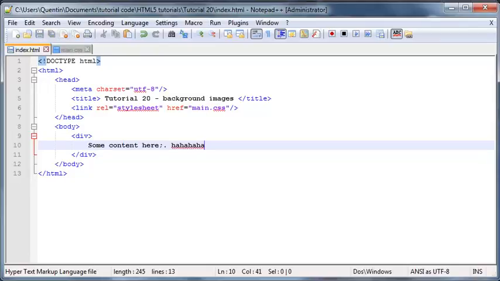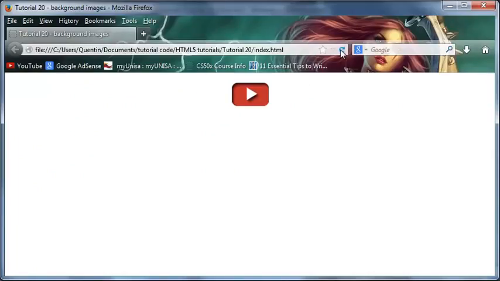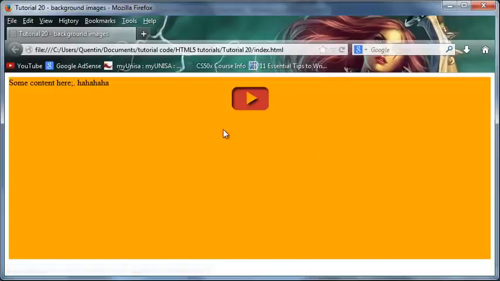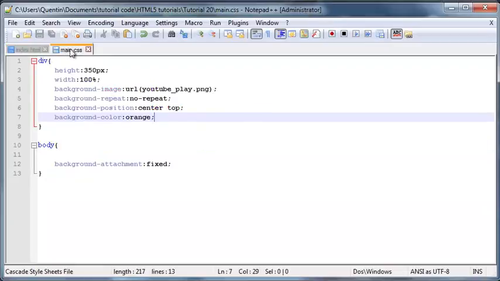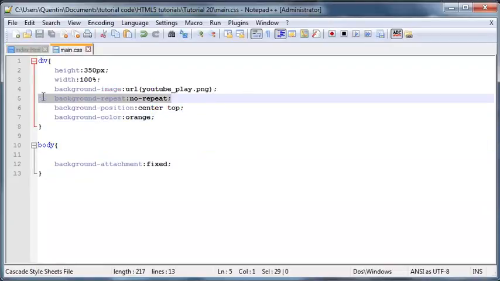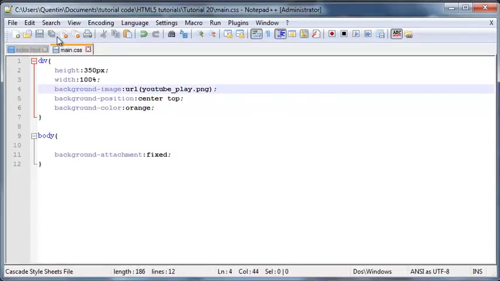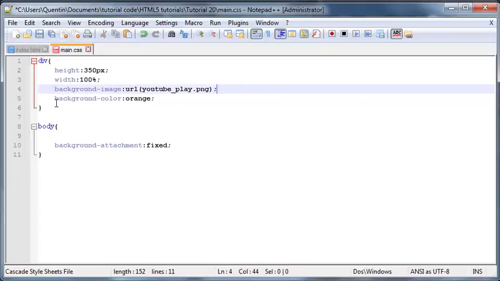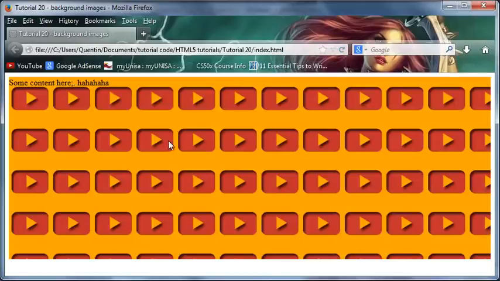And now if I go back to my browser and click refresh, you can see, not so well, but we can still sort of see it. Let's just change that repeat so that it will repeat all the time, and we'll take out that position as well. Okay, you'll see that our elements actually have 3 layers.